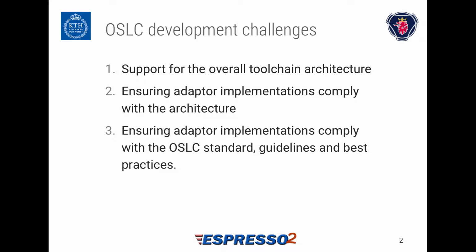But when building a toolchain, much work is needed before one even gets to the stage of realizing a single adapter. So, we want to complement Lyo to support the architect in defining the overall toolchain architecture. From our experiences, we found that people tend to use a UML tool or PowerPoint to define their information model, which is a specification of the resources they want their tools to share. Of course, none of these models reflect the true semantics behind an OSLC-based information model. Can we instead provide an OSLC-specific language to allow the architect to define an OSLC-compliant information model?